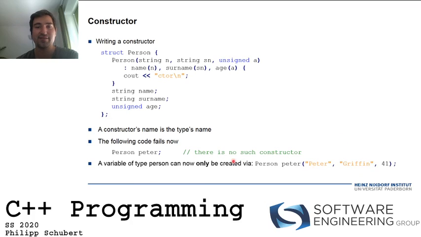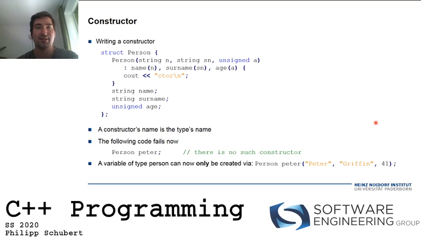A variable of type person can now only be created by using the constructor which we just defined. So what would work is having a variable Peter and then specifying 2 string arguments and an unsigned integer argument. If you declare a variable Peter this way of type person, then the constructor would be called and it would initialize all the data members of that variable Peter, and it will also execute what's in the constructor's body.